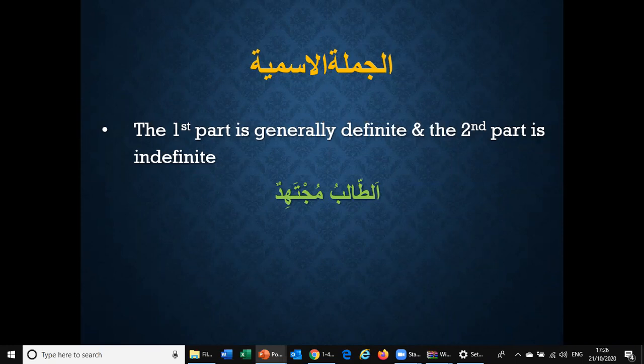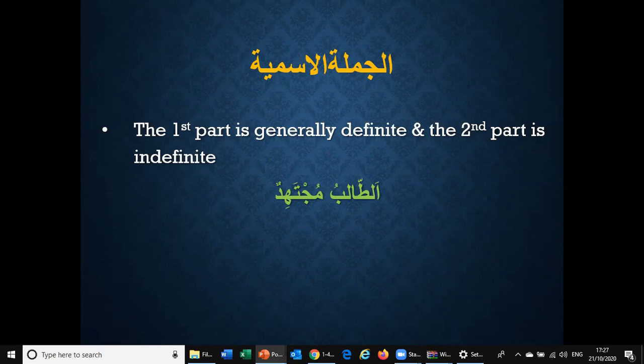This is by default a jumla ismiya, and you would insert the extra word to it, which is "the student is." Just by having that construction, there's no word there that would mean "is" in this construction. Rather, just by having that construction, it would mean that there is there already. So you translate it, the talib is hardworking. Mujtahid means hardworking. The talib, student. The student, hardworking. Where has that "is" come from? That "is" has actually come from the construction, because of the way it has been put together, ma'rifa and nakira construction, it has that "is" built in. You do not need that.